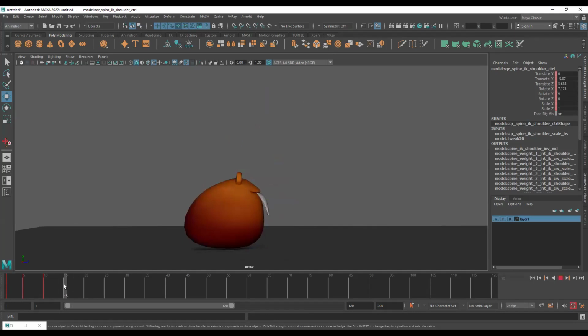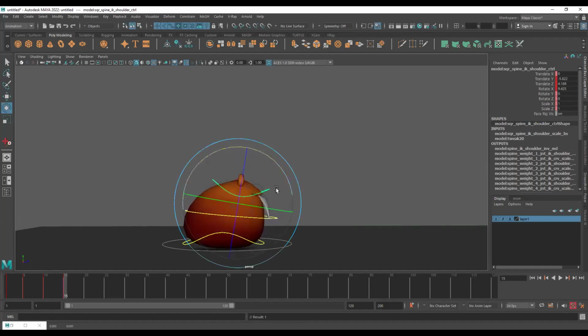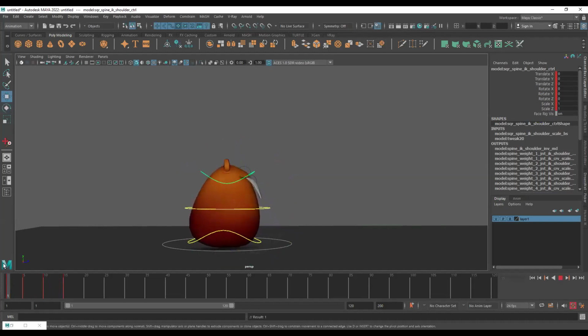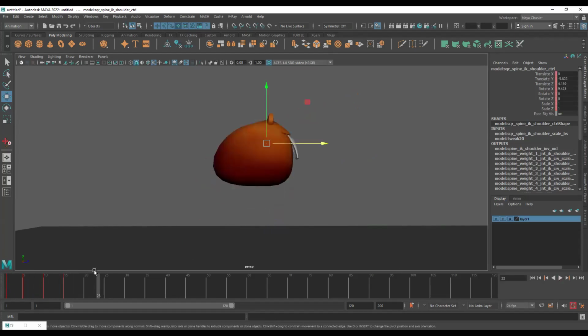You can go forward again, 5 frames ahead, slightly bring it down. You can see I'm moving it even lesser than before. And I'll move it forward and I'll add more rotation. So if I hit play, you can see it is going forward like this, faster in the beginning and slower towards the end. Okay.